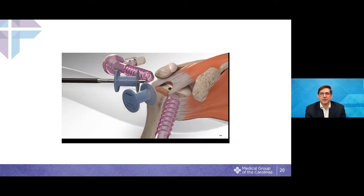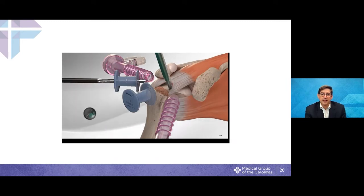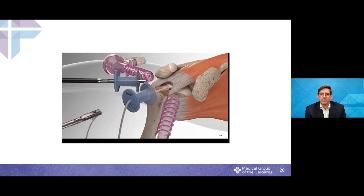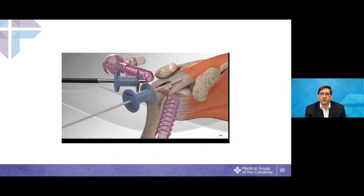And then on the inset, you see a little anchor. It's pretty neat. It's called the little screw-in anchor, and it's absorbable. It's made out of basically coral material, tricalcium phosphate. So just like you see the coral in the ocean, this is some nice engineered coral type material. And now it's attached to sutures, and we're able to then load that suture from the anchor, punch it through the tendon with a little needle device, and that allows us to pass that suture.